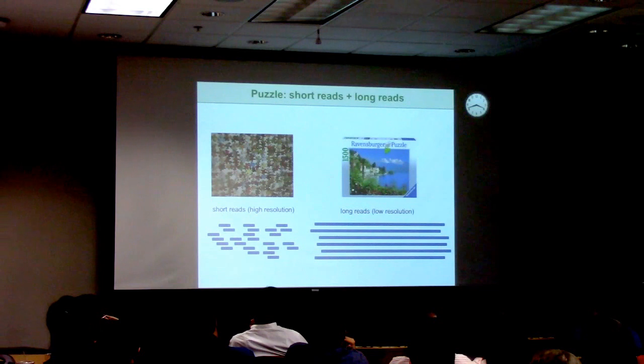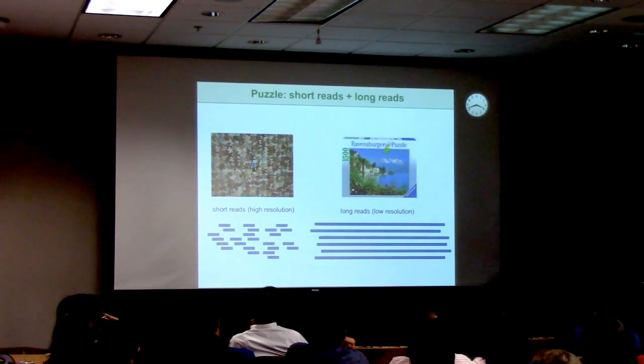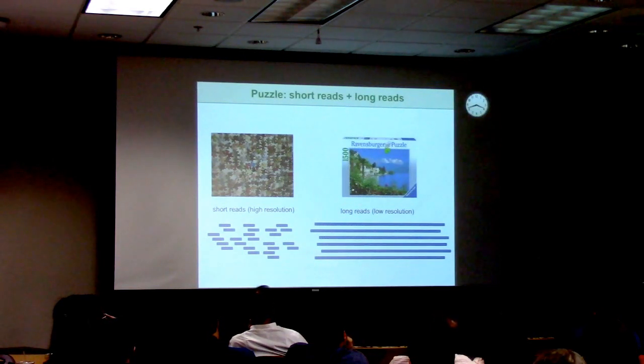This picture tells you what you're going to make, but actually you probably want to make a picture this big with these small pieces. This is exactly the goal of what we want to do. We want to have high resolution long reads, a high resolution version of these big pictures. So when you have a puzzle, what are you going to do first?